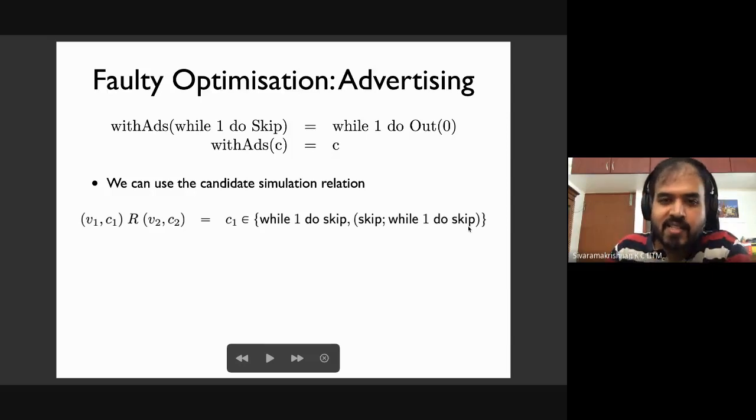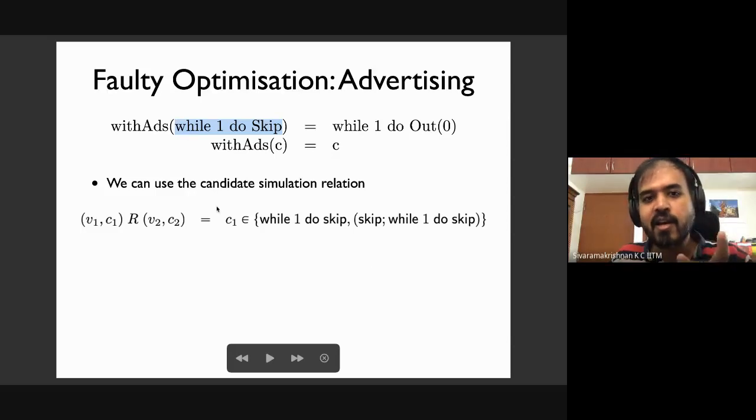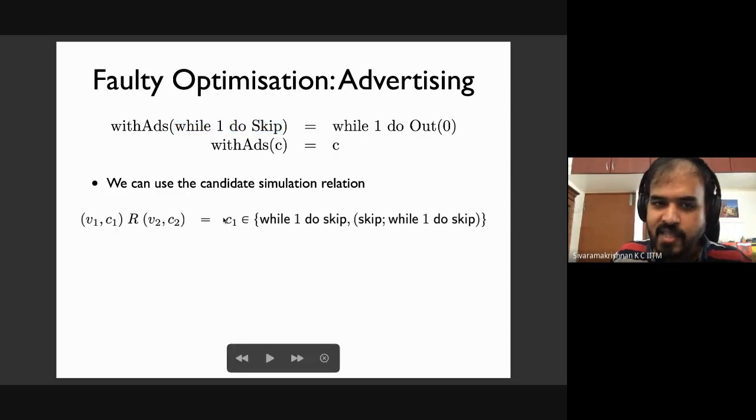This is very strange. The reason I picked that is that I'm going to show that this particular program can be proven correct according to our definition, right? This is a very, very strange relation. For every other command in C1, this is not going to hold. It only holds for while 1 do skip and skip semicolon while 1 do skip.